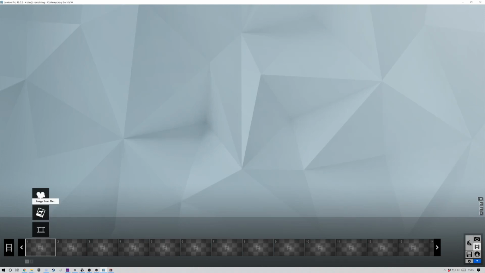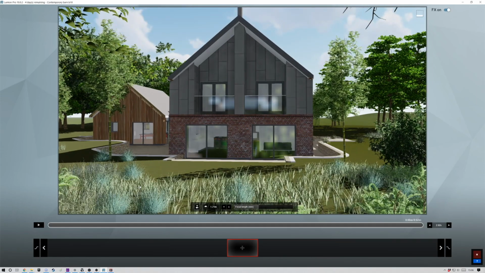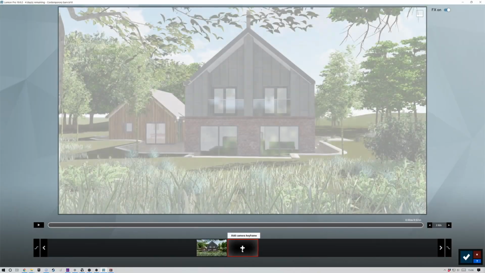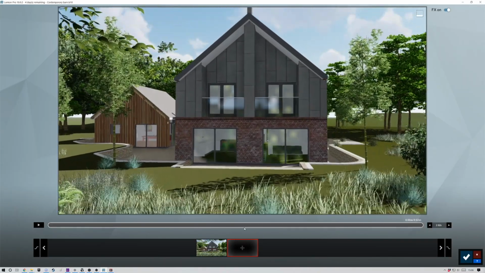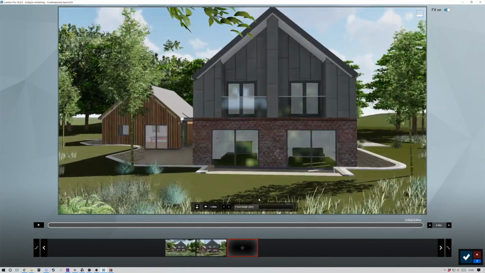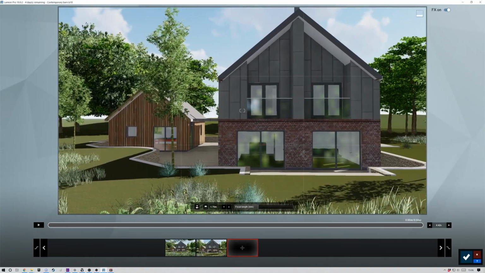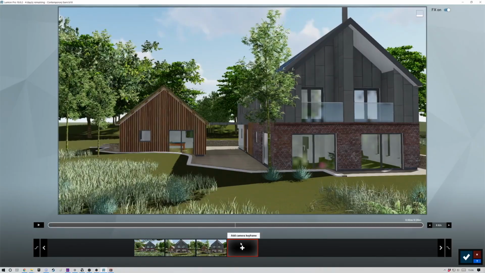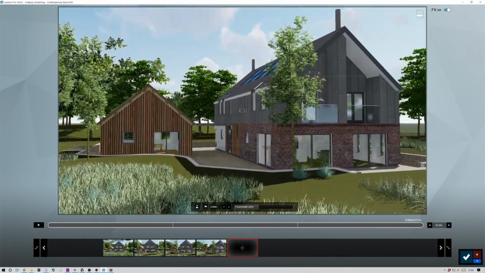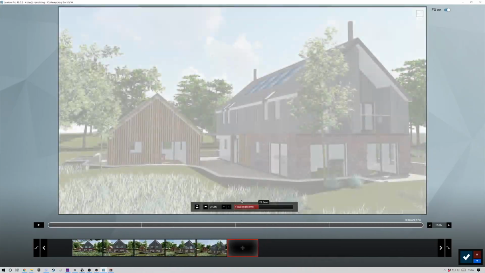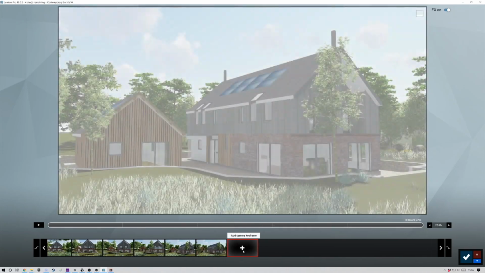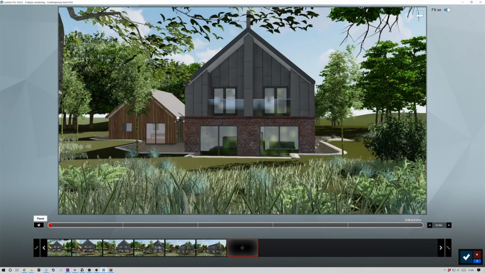So what we'll do is click onto the movie button and click record. Now this enables us to live record as we're moving around. So we click plus to record a keyframe, just like you would in say Twinmotion. Move forward a bit, move across a little bit, click the plus button, and you can see the keyframes being added down below on the dock. That's really easy to do. Click plus, it takes a nice little photo each time. Let's frame up that final image there, click plus, and let's preview the image.